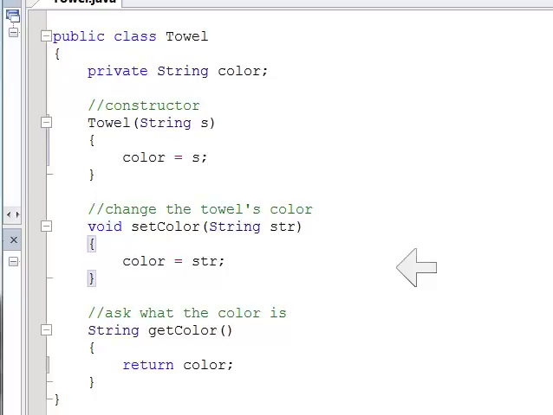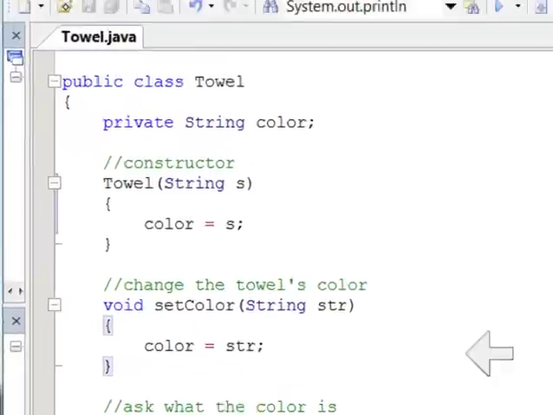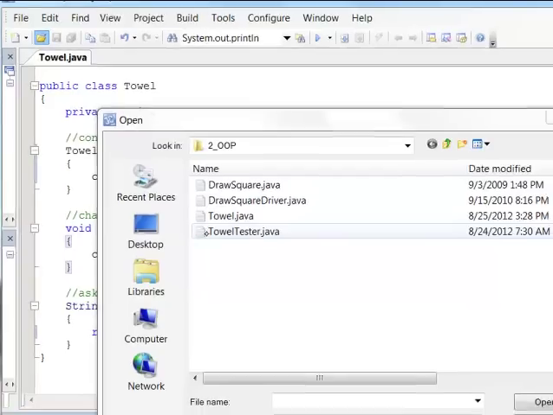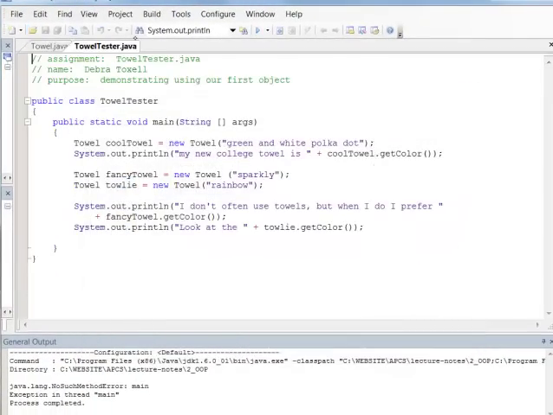It's not going to run because an object needs to be a standalone thing and be able to be used in lots of different programs. So for this particular one, I'm going to go right up here and open, in my same folder, something called Towel Tester. If you want to open more than one window in JCreator, you can just go to File, Open, and whatever your active folder is now, it'll go to that. I'm going to double click on that, and you can see that I can toggle between both of these at the same time. Or I could show both windows, but I'm not going to choose to do that.